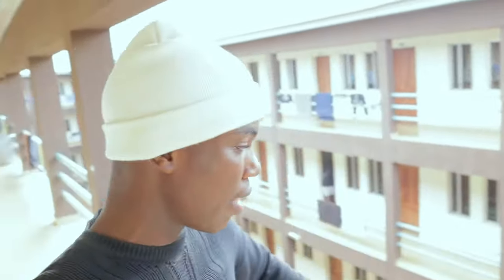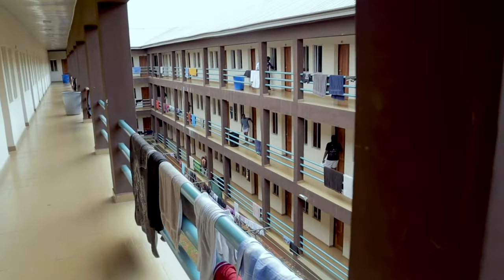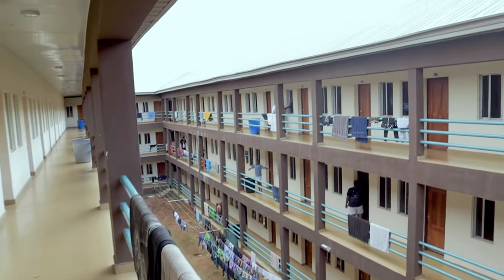And now the outside is basically this big. But this is how far you can see. There's nothing more to it than this. Basically just that. And we like the vibe in this hall, because this hall is not like the rest of the halls. The other halls you come to, you just see annoying porters, annoying people that just make the whole experience worse for you.